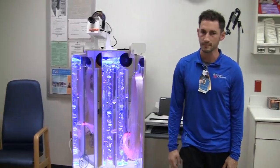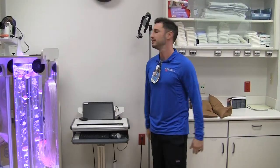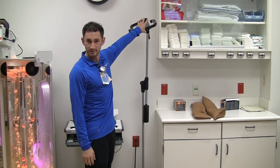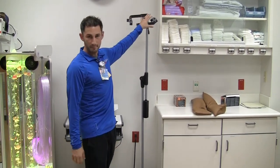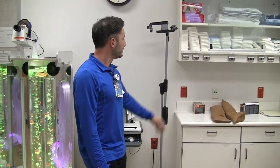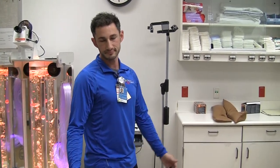And right behind you, what's that all about? Well, this is just a little computer. A lot of times nurses are in here and they have to do a lot of charting. So it's just a computer for the nurses. This is an iPad stand. A lot of times we'll use iPads to distract patients, so we can just pop the iPad in there and put it over their face. And the supply cabinets — just a lot of diapers and towels and sheets and things in there.